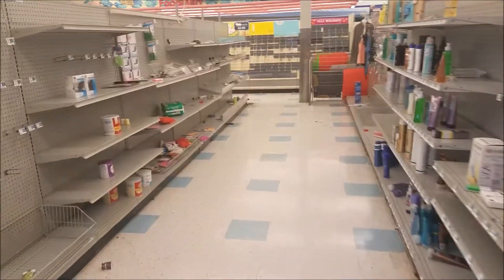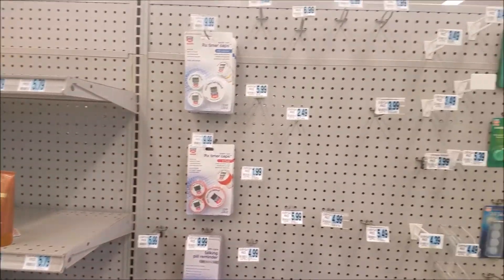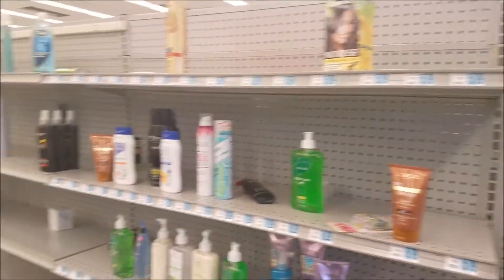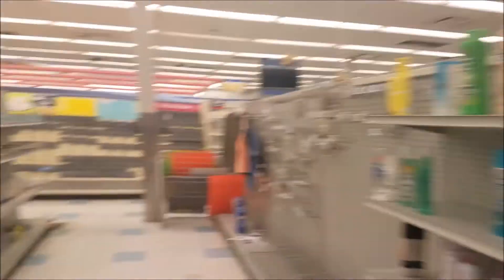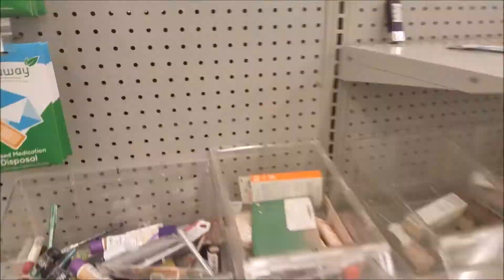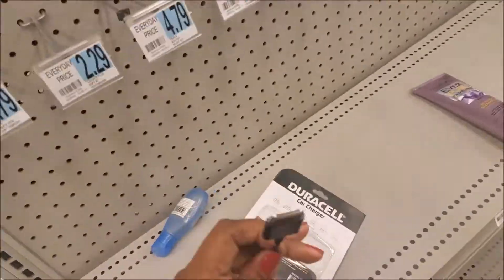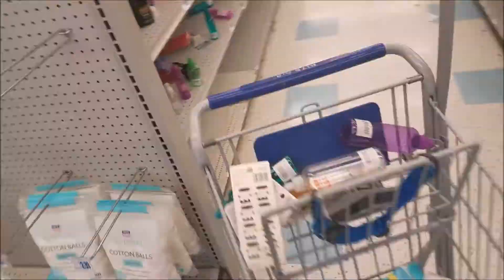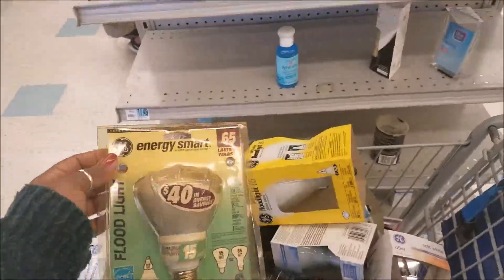So we are in here. I found some off. And let me go down here. It's really empty, but shoot, for 90% off, guys, you cannot beat this. You guys see it is really empty, but I'm pretty sure anybody could have found something in here, because it's basically pennies on the dollar. You really have to rummage through and kind of see if you can find some little diamonds in the rough, because it's always something that someone will need, especially for pennies on the dollar. So your girl did find some goodies, and you already know I'm going to be sharing that with you guys.